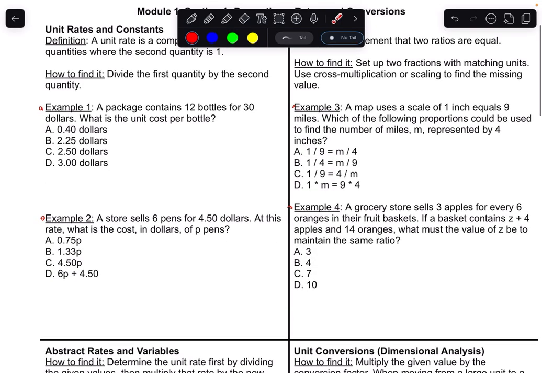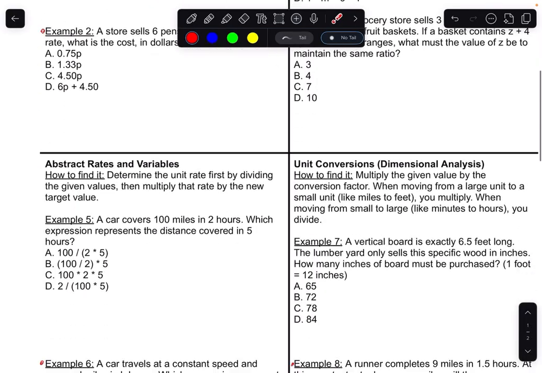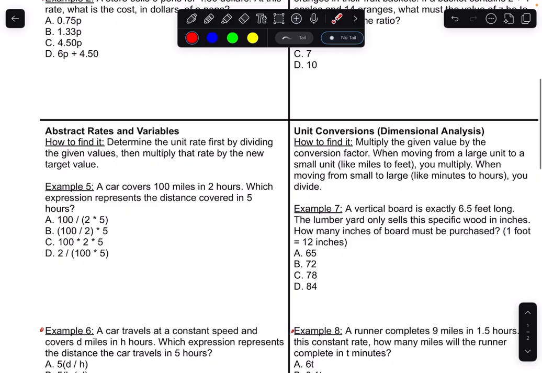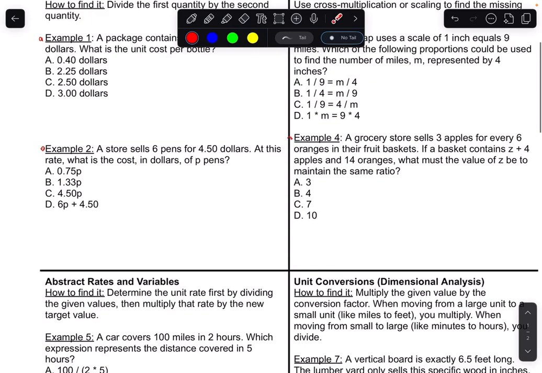In this video, I'm not going through every question. I'll go through numbers 1 through 4, and then number 6, and then number 8. If you have questions about number 5 or number 7, please find me, shoot me an email, and I'd be more than happy to help as well.